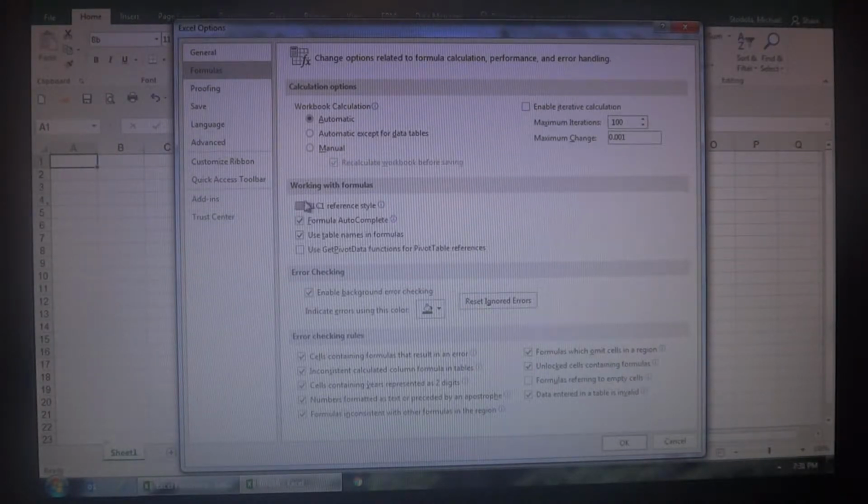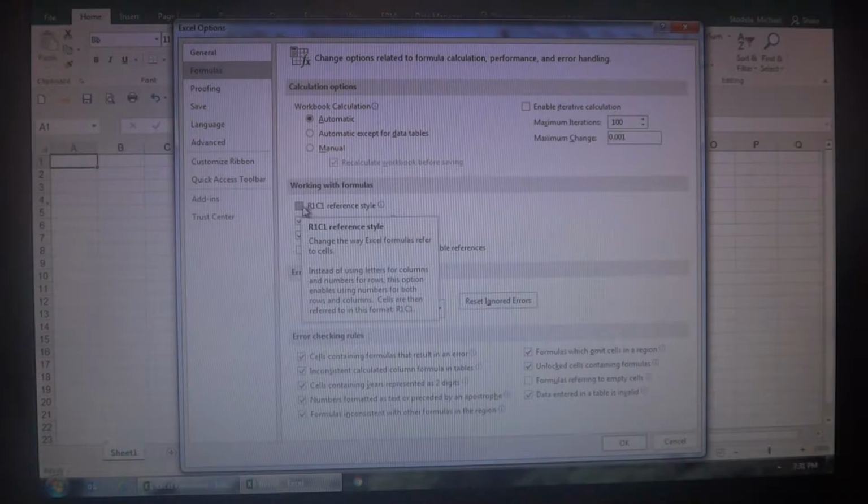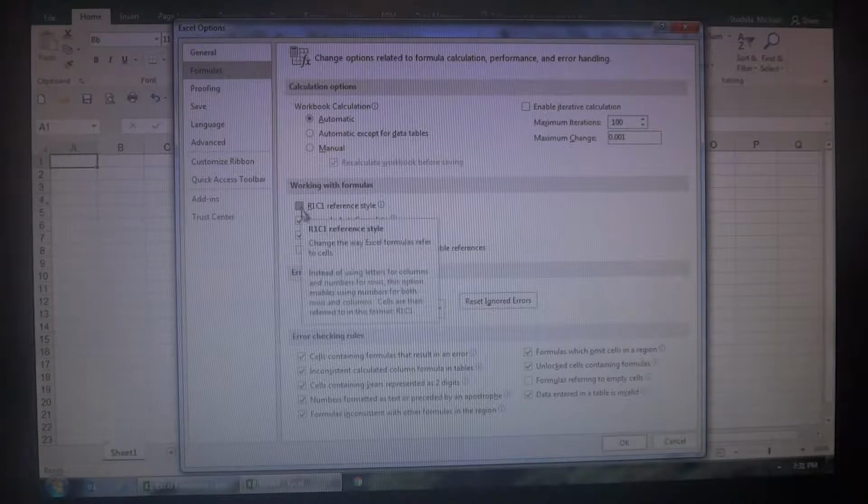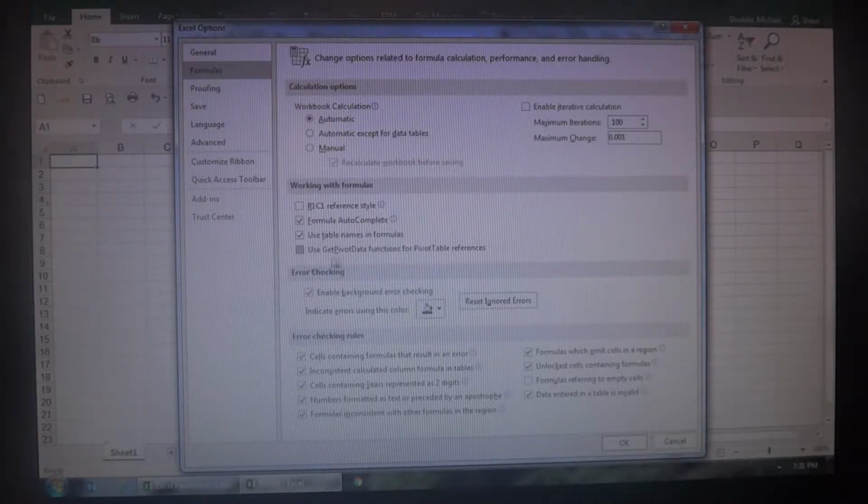And this is another one. You want to make sure this box is checked off. This is just telling you, okay, when you work with formulas, if you check this, A1, see the cell right here? This cell is actually A1 that I'm highlighting here. But if you click this R1C1, this wouldn't be A1 anymore. It wouldn't know what that means. It would be R1C1 for row 1, column 1. So no one wants to see it like that. It's very rare. So this box will be checked, guaranteed. So definitely take this off.